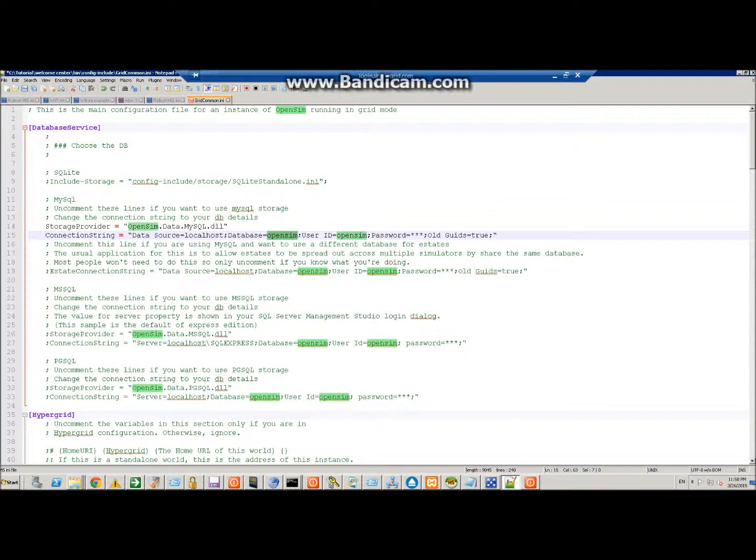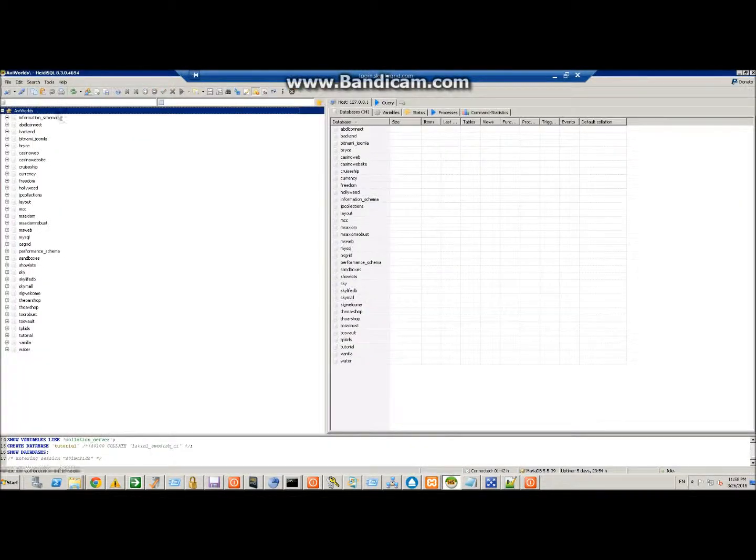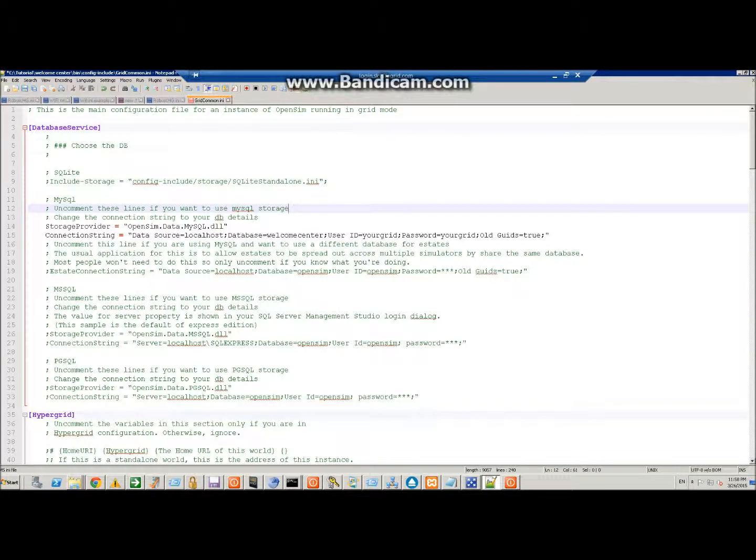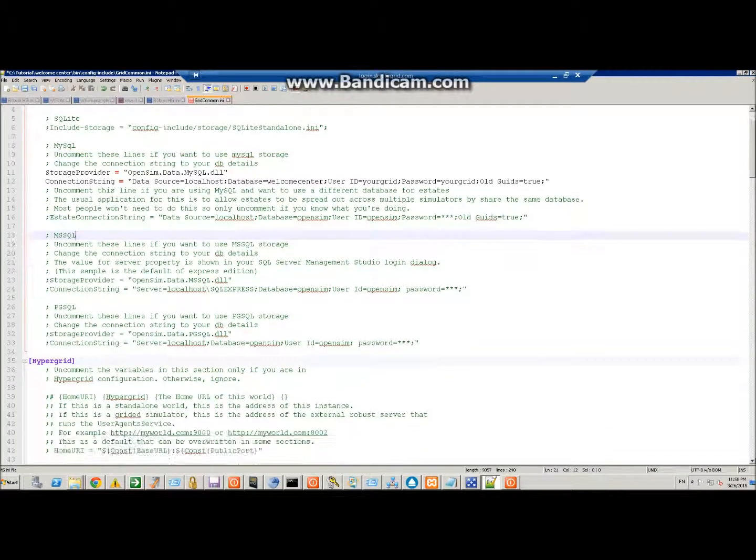Now we'll create a new one, and we're going to call it Welcome Center, with the ID of your grid, and the same password to connect to your grid. Now, just to be sure we have Welcome Center added, we need to create that database. So let's go ahead and go Welcome Center, and then click OK. So that's created.